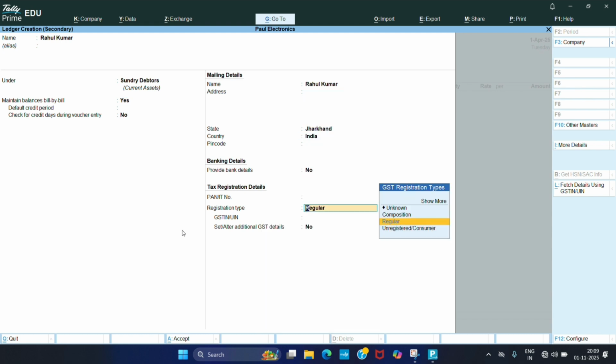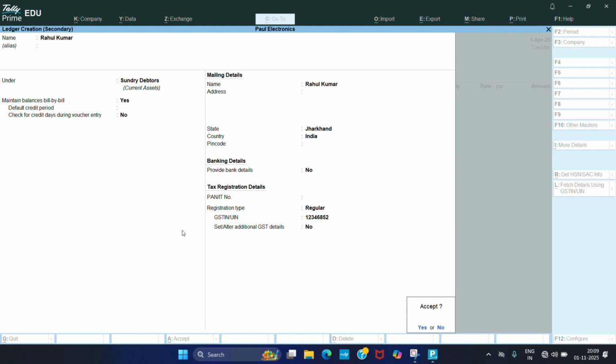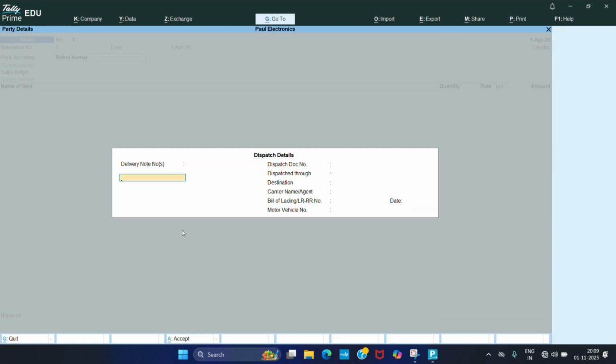And you will write his GST number and then you will accept it. Then you will write here the delivery note number. I'm assuming the delivery note number is 5, date 1, and then destination, you will write Rahul's destination.